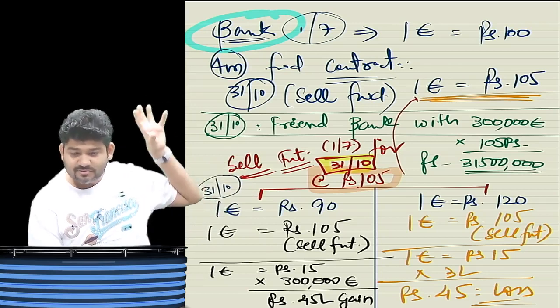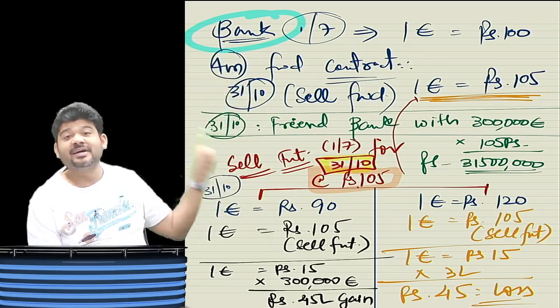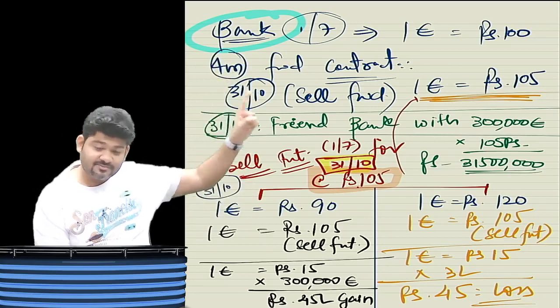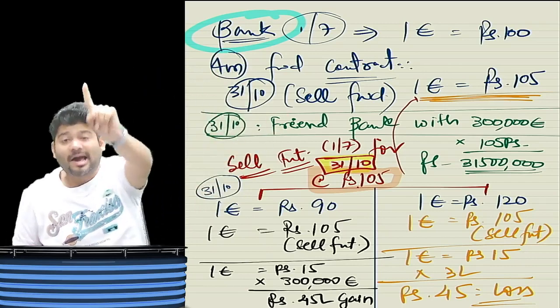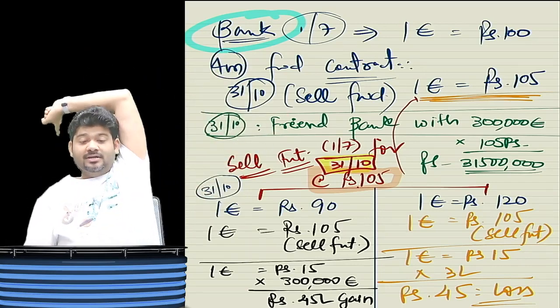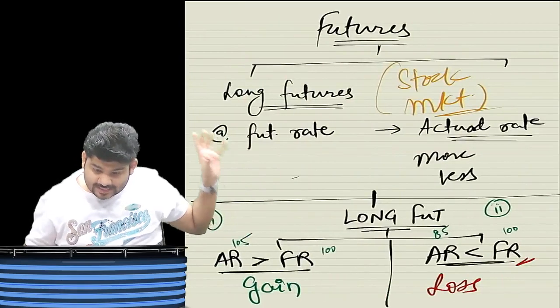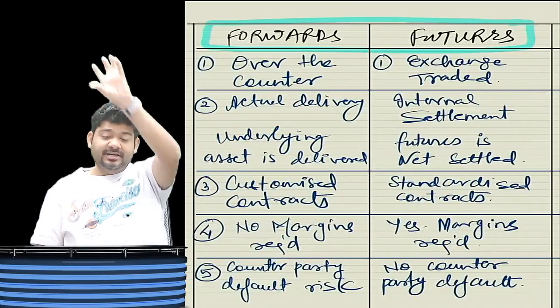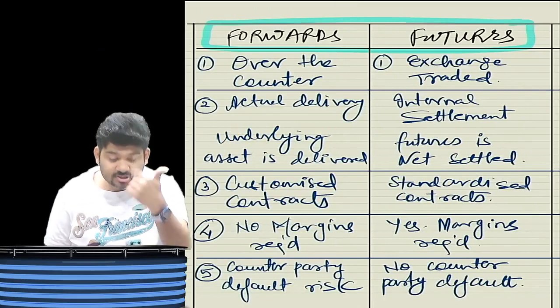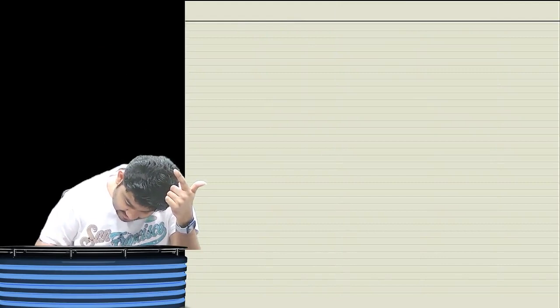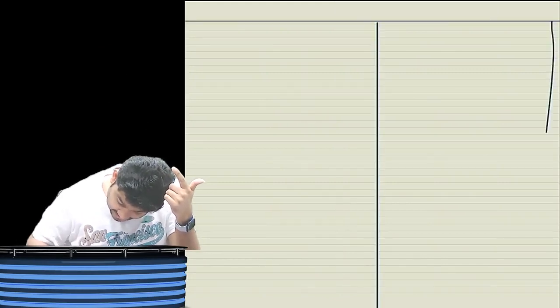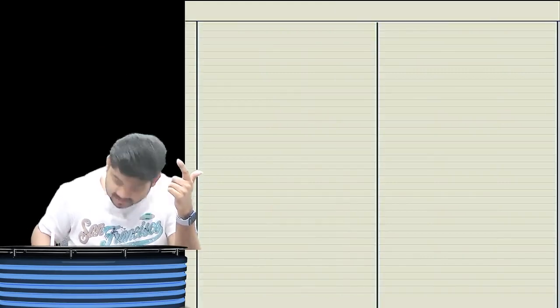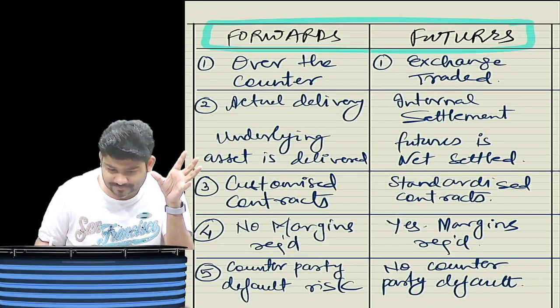Anytime. But in case of forward, the dates are fixed. A 4-month forward contract means you will go at the end of the 4th month only. Right? So here settlement in case of forwards is on maturity. In case of futures, it is on a daily basis. Getting it, my point?